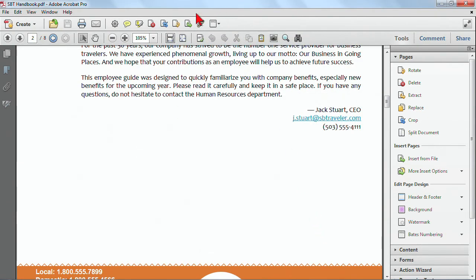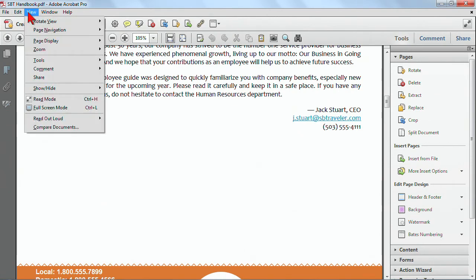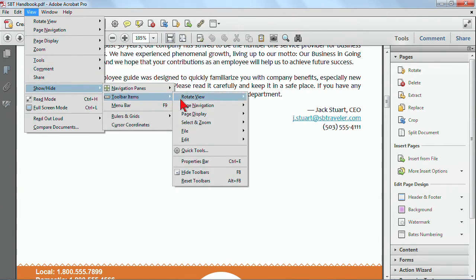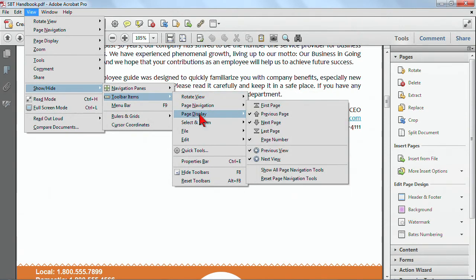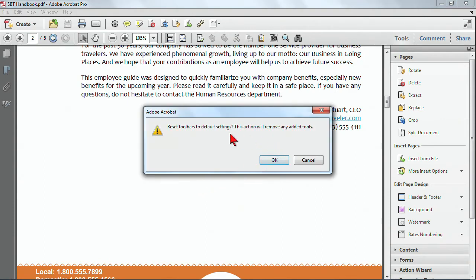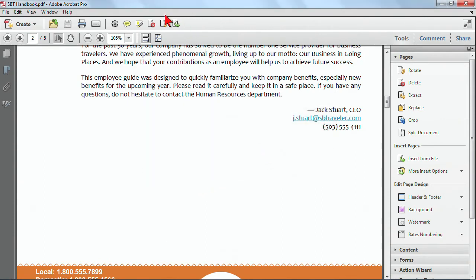Okay. Now, another option I can do, I'm going to go to my View menu this time instead of using my right click, is when I work with Show and Hide, and you can see the different toolbar options, you can actually get an idea of these different tools. You can reset your toolbars, and resetting your toolbars is going to go back to the way that it started with, so the industry standard. So I'm going to click on that. It does give me a warning, which is handy. Click on OK, and then you'll notice my toolbars have been reset. So the editing toolbar has been turned off.